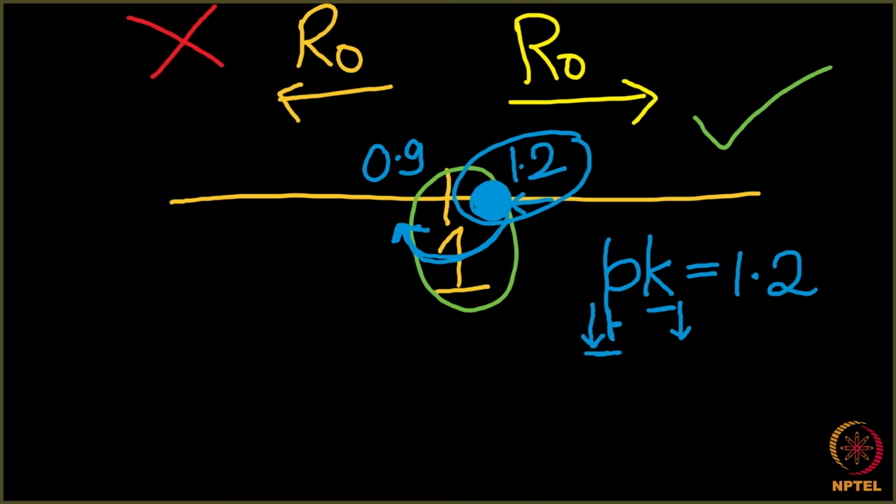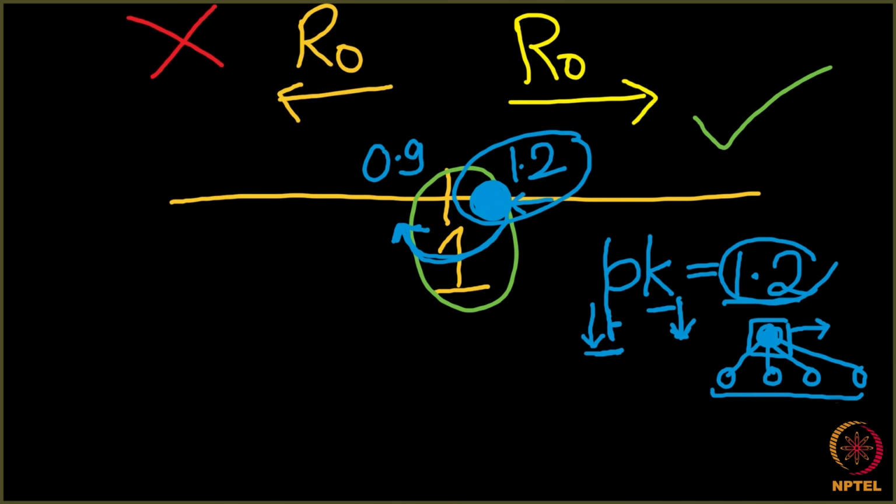Decreasing the value of K is also very easy. What was K? K was the number of people which this infected person was in contact with. So if I can decrease this number of people who are coming in contact with this person, basically what I can do, for some time I can ask this person not to come out of his room. That's called quarantining. So I can isolate this person. So as soon as I isolate this person, the value of K comes down. Either P comes down or K comes down. This value 1.2, even if it gets a little bit reduced, it will come on this side of the network and the disease will vanish.